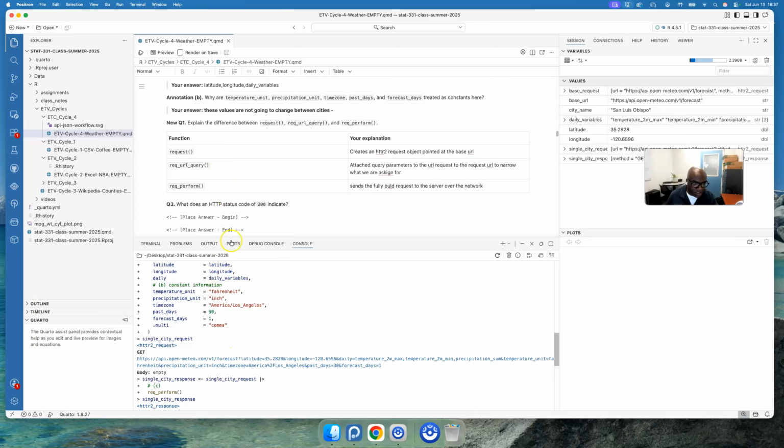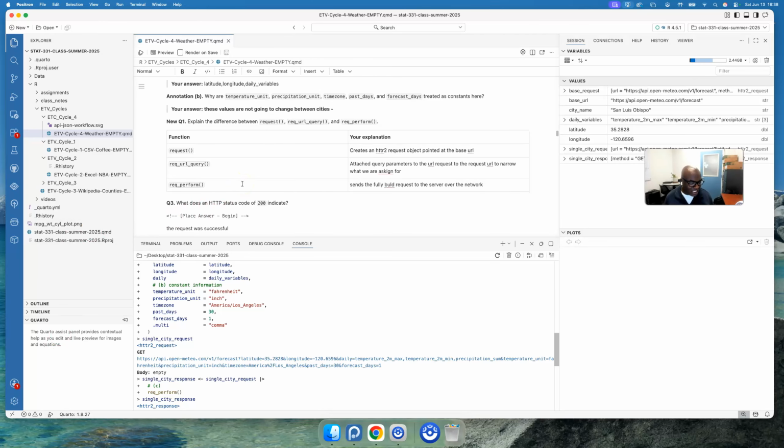In terms of the status 200, what does that indicate? It indicates the request was successful. Okay, so that's that. There are not that many pieces moving when you break it down, right? We start off with the request in terms of the URL. We then added parameters to specify our request, and then we perform the actual request. We currently have brought in the data. You don't see it, but we did.